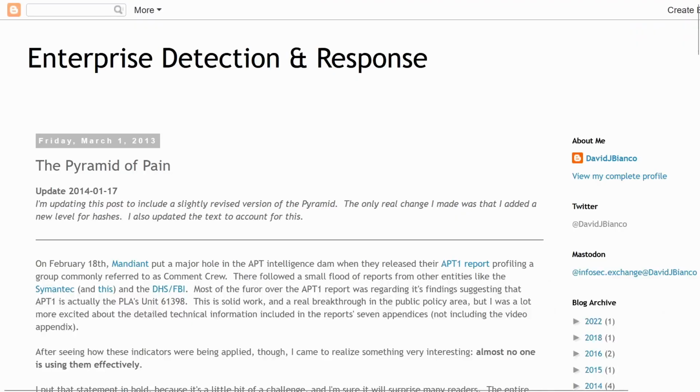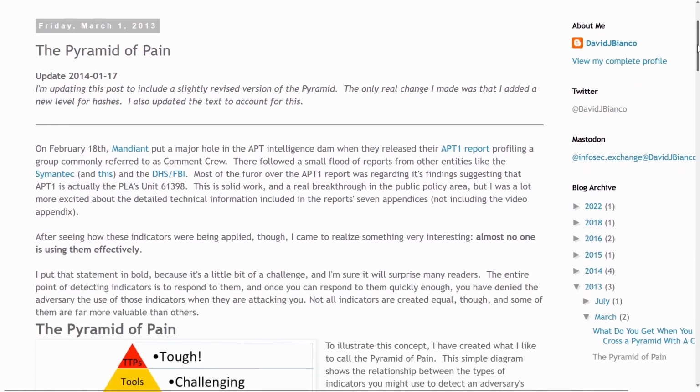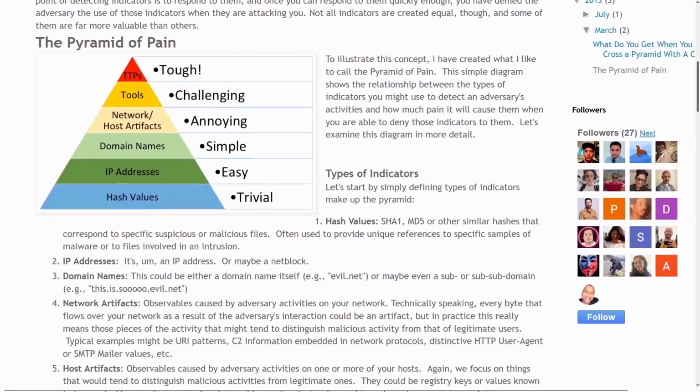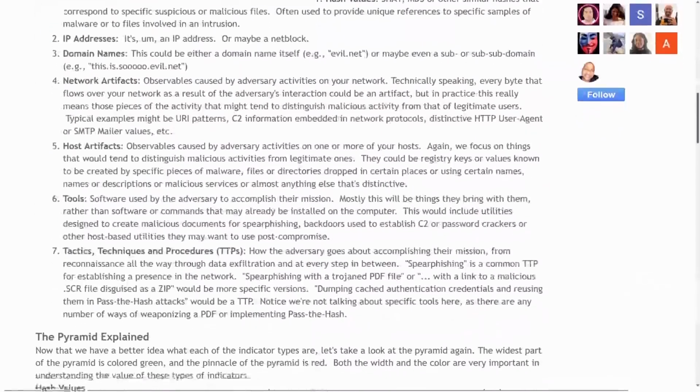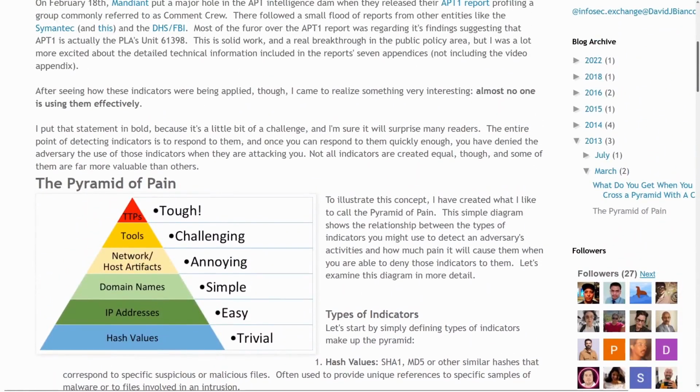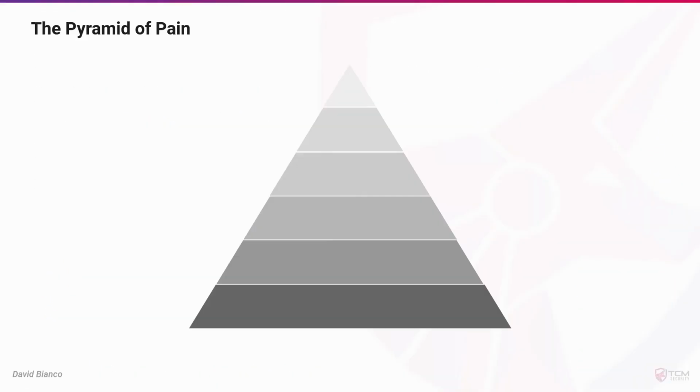And the pyramid of pain is a conceptual model that illustrates the various impact of several of these indicators of compromise, and it measures this impact on adversaries when they're used for detection and response. It emphasizes the idea that not all of these indicators, or IOCs, are equal in their ability to disrupt an adversary's operation and, as the name suggests, cause them pain. It's a fairly simple concept to grasp, and the best part is it's not just a conceptual framework, right? We can actively apply the concepts of the pyramid of pain in a more tangible way within our SOC, for example, when we're writing out incident detection rules.